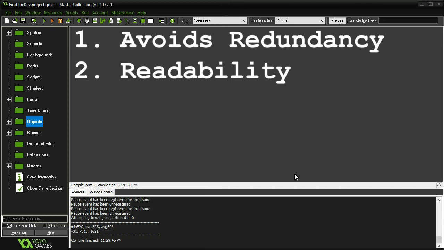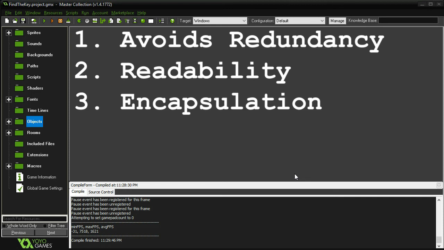It also makes your code more readable. If you have like 4 or 5 lines of messy code, it might not be immediately clear what it does, but if you put it in a script and call the script and the script name is good, then that would make the code much more readable, make it much more clear what's happening, and it kind of abstracts away all the details. And then the third thing, which is probably mainly my focus today, is called encapsulation.